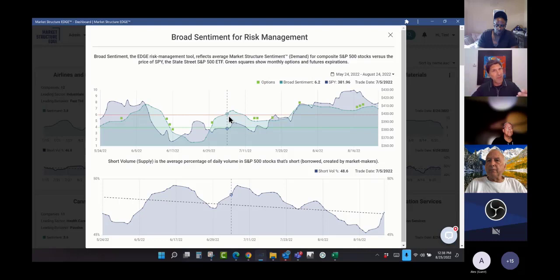If it's above 5, excess demand; above 6, above 7, really excess demand, tends to mark short-term tops. Those tops can be short, or this is a very long top. This is unusual, and that can mark a turning point. I'm not saying it will, but you have to be aware of that.